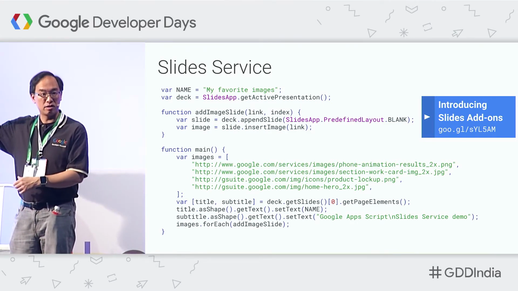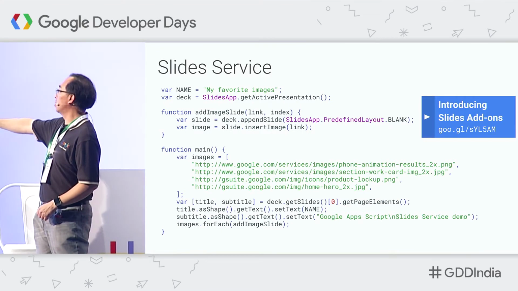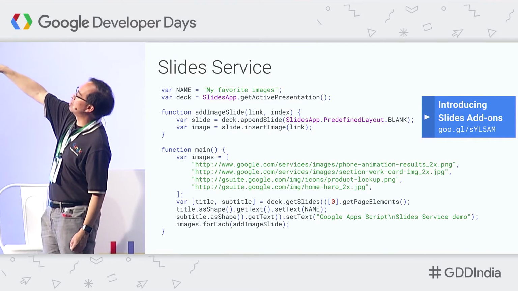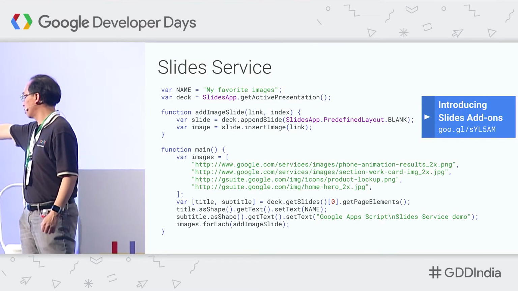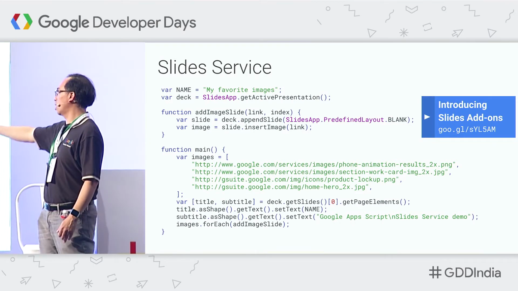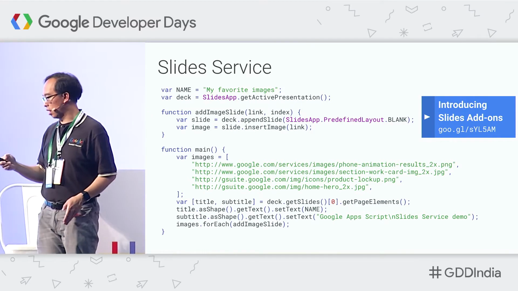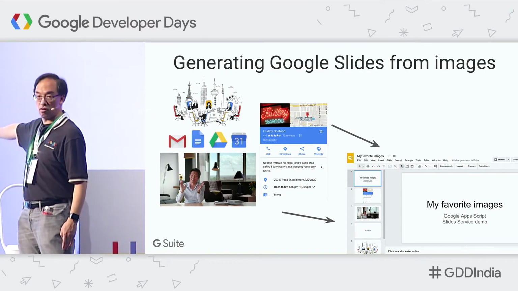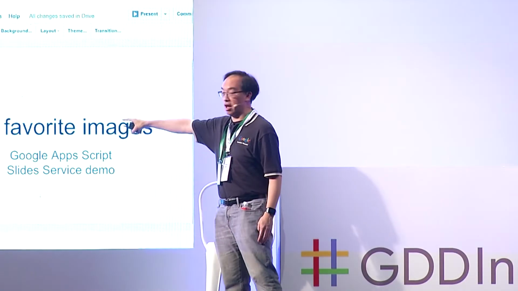It's got a title and a subtitle. So the whole purpose of the first 3 lines of code is to fill in the name of the presentation, which comes in the name variable, and then this subtitle down here, which is Google Apps Script Slide Service Demo. So all the first 3 lines do is fill in the title and the subtitle on the title slide. It's the same thing as you see here. There's the title, there's a subtitle. All the other ones are added.